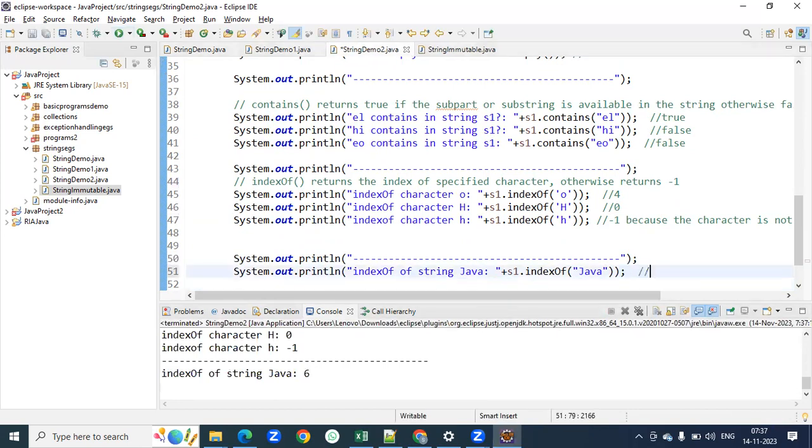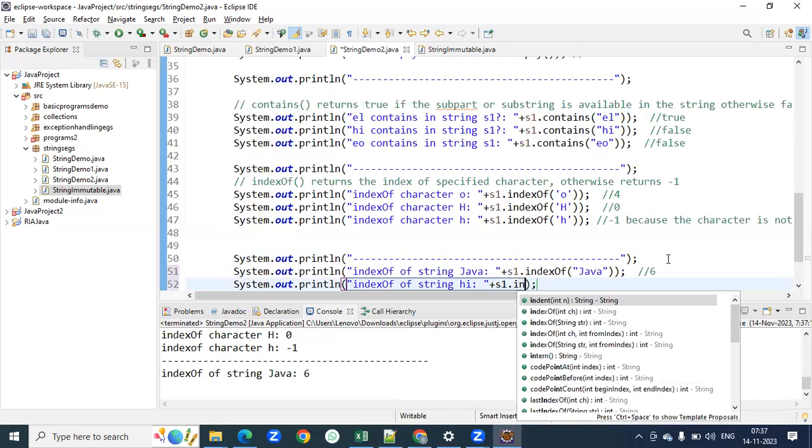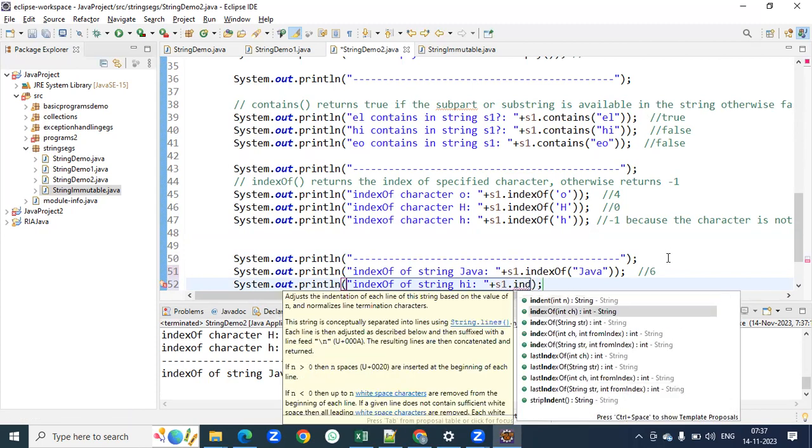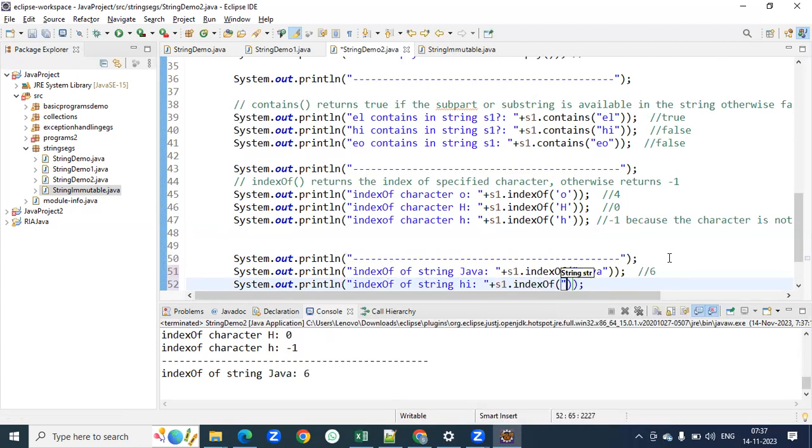If the string is not matching, what will we get? We'll see. Index of string HI. This string is not available in S1.